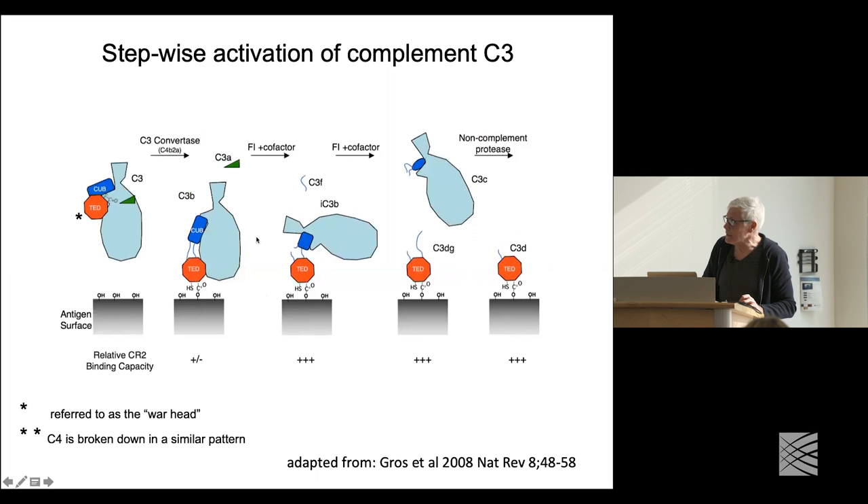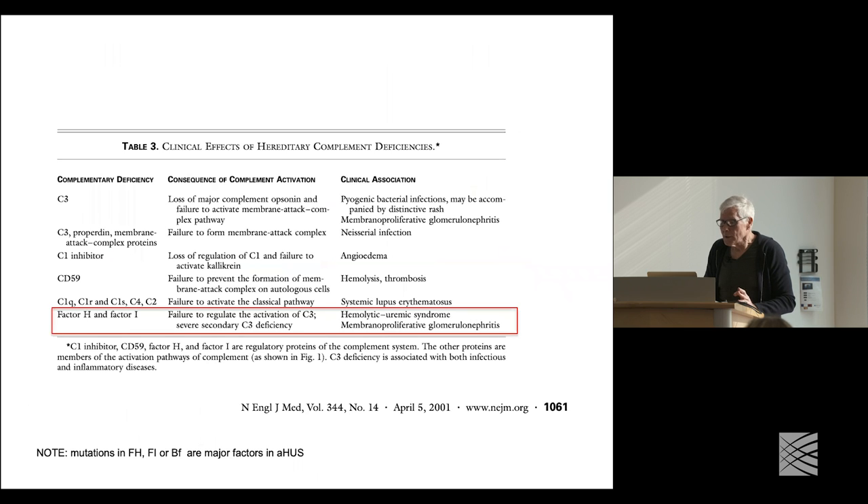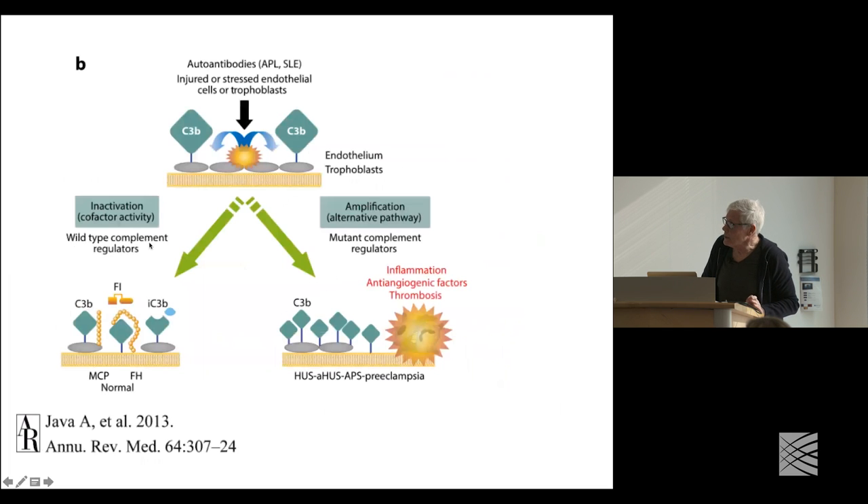C4 is inactivated stepwise in a similar process. For host protection you need this early formation of C3B, but it's also important that it's inactivated in a regulated way. Factor I and factor H deficiency — or even a mutation resulting in reduced function — can lead to glomerulonephritis and hemolytic uremic syndrome or atypical hemolytic uremic syndrome. If through either the classical or alternative pathway C3B lands on the cell surface — especially on a blood vessel where leakage could result — it's critical to turn it off. Failure to turn off C3B results in its catalytic activity forming additional C3B molecules that can lead to cell leakage and associated sequelae.